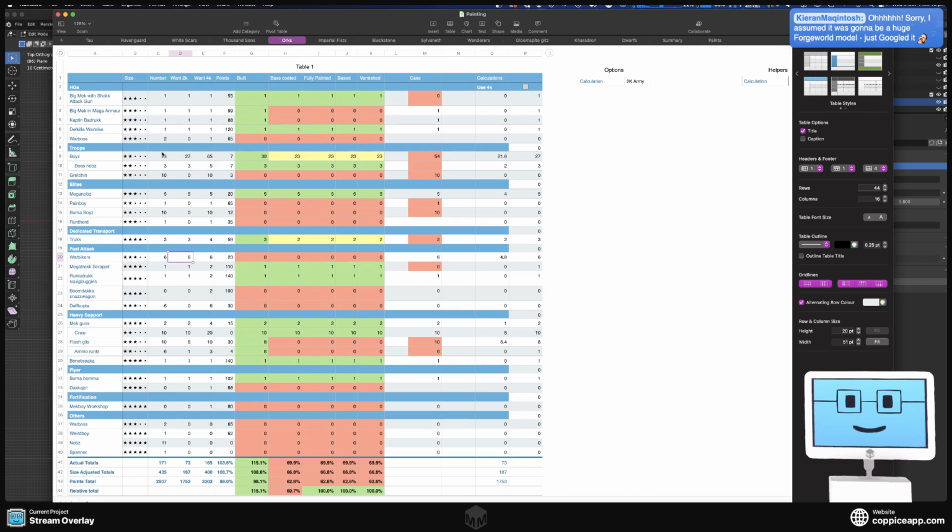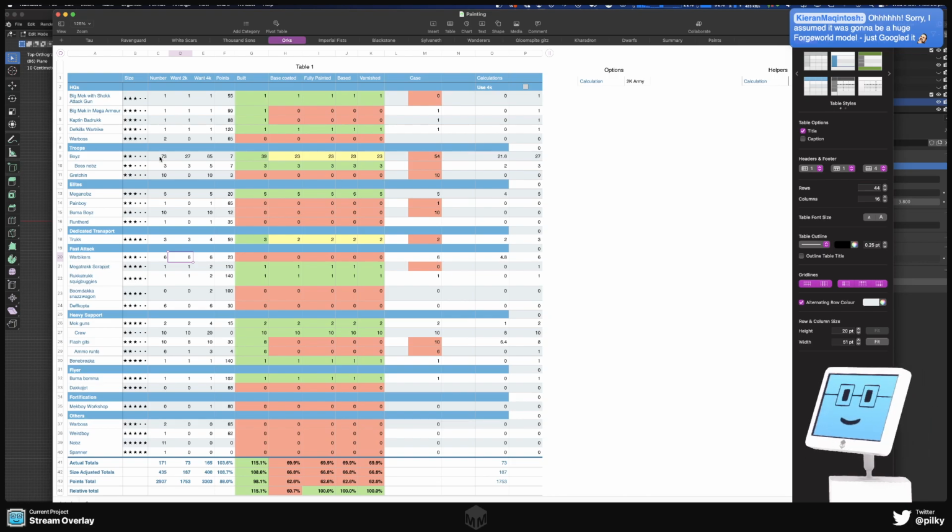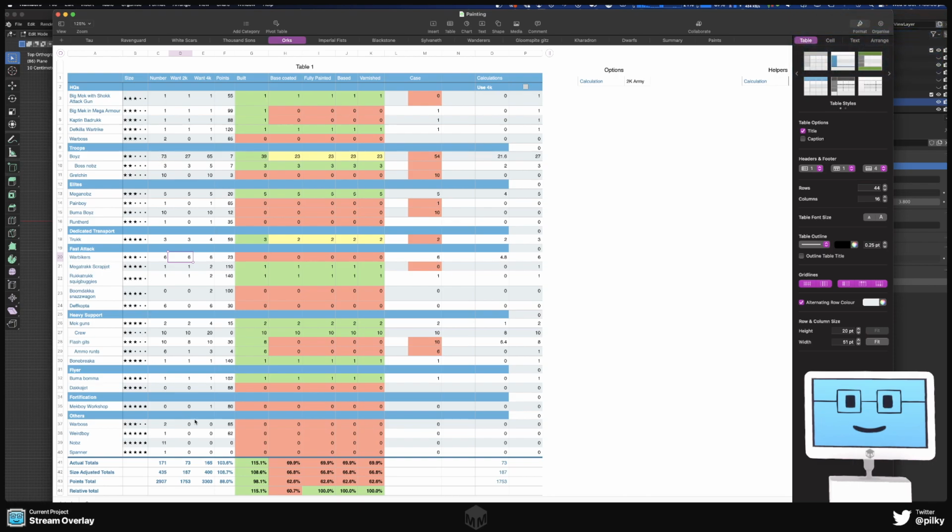So I have, what, 73 orc boys that are, like, almost all of them Assault on Blackreach ones. I think I've got like 6 death copters, which again are the plastic Assault on Blackreach, and the war bikers, so I've got loads of stuff that is just Assault on Blackreach models that I'm basically repainting. Got a few other bits and pieces that I've picked up in terms of all the vehicles and stuff, but those are just going out.